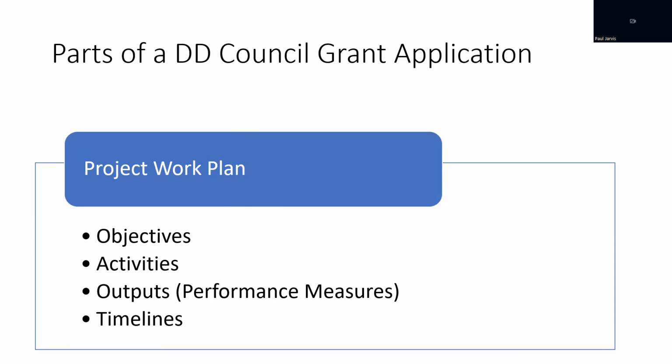Additionally, the project work plan will provide the reviewer with detailed information about each objective the project will work towards in the first year of the project, what activities the applicant will undertake to achieve the objective, and who will be responsible. It should be noted that timelines are also provided. Additionally, the work plan is the place on the application where applicants identify how many people or how many systems change activities they will achieve in the first year of the project. Council staff will likely have input on whether the work plan has appropriate measures and timelines in place.